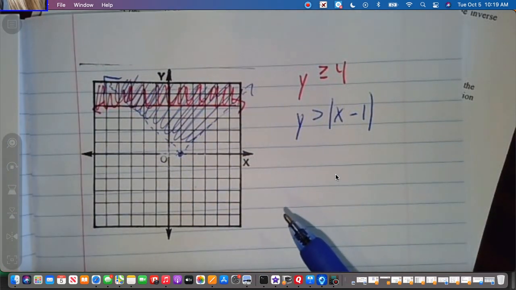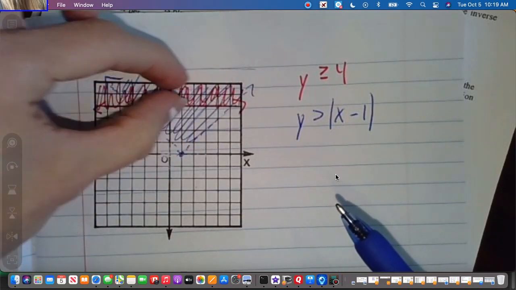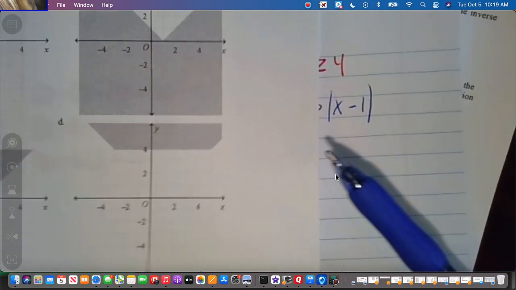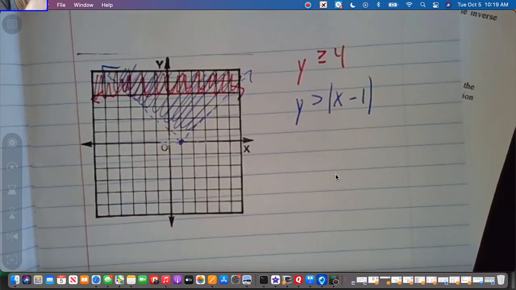Now, your answer, though, is where they cross. Where do they cross? In this little segment right here. Which one matches that? D. Do you see how that matches? So on your test, I really suggest that you do a graph separate, okay, and compare. Okay, we're getting there, y'all.